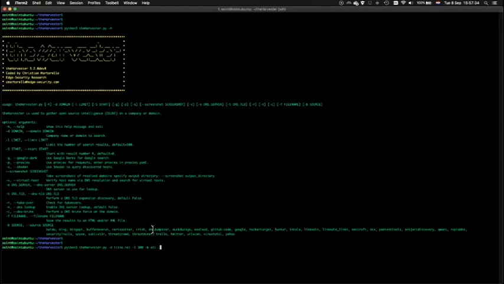Then -f, which means save it to a file name. Be aware that the outputs can be generated both in HTML and XML, and that is very useful when you need to incorporate theHarvester results in your OSINT report. So -f, let's call it test1.